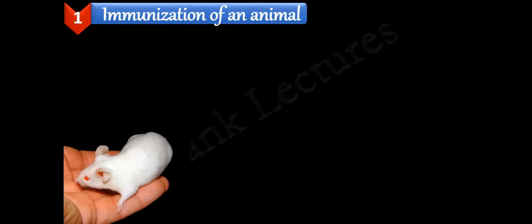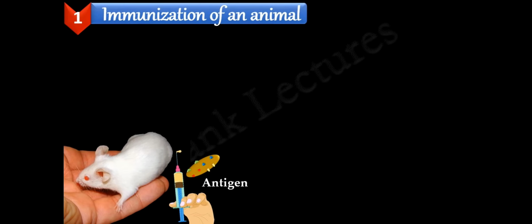First step in production of monoclonal antibodies is the immunization of an animal. Usually the animal used is the mouse. Mouse is immunized with the antigen against which we need antibodies. Let's say this is our antigen and it has 4 different epitopes. Mouse is injected with the antigen several times. As a result, mouse B lymphocytes are stimulated against the epitopes or antigenic determinants of the injected antigen. After several weeks, when these B lymphocytes reach an optimal amount, the mouse is sacrificed.